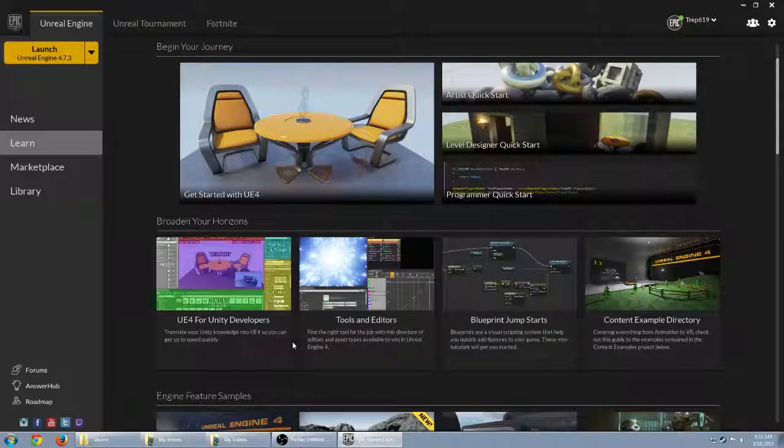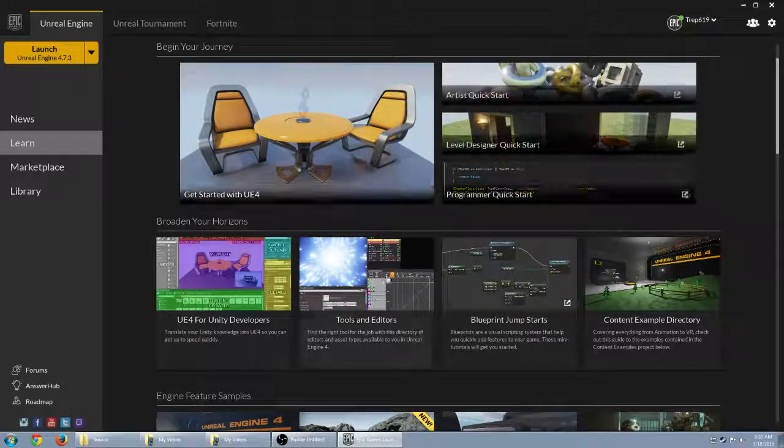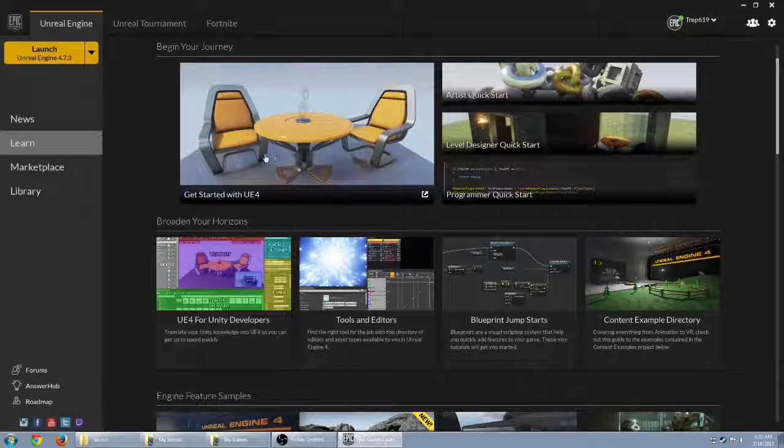I'll try to get through this in 15 minutes because that's all YouTube gives me, so I might be going a little quickly. Anyways, you just download Unreal Engine from the website. Everything is free. Anybody can use it, but if you plan on selling your game, you will have to pay a 5% royalty fee to the developers, which is more than fair considering they have to make a living.